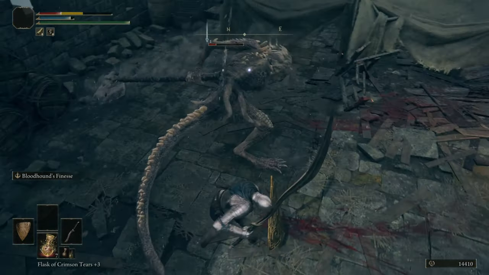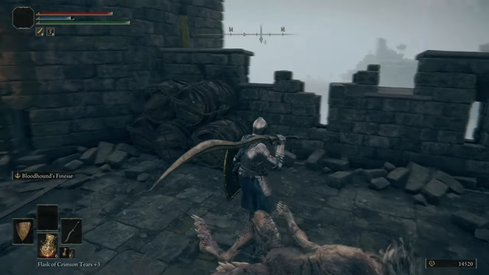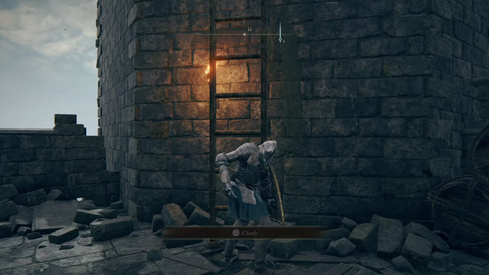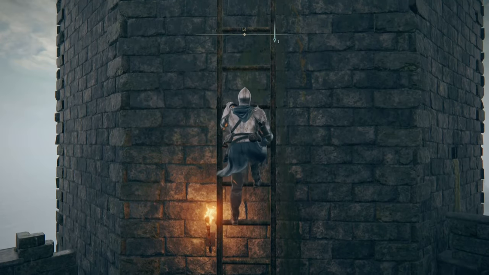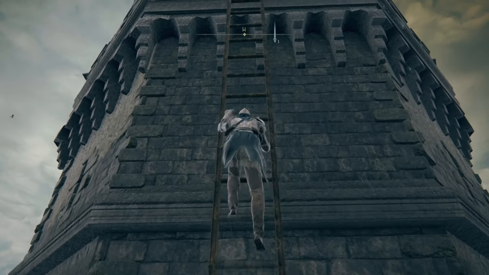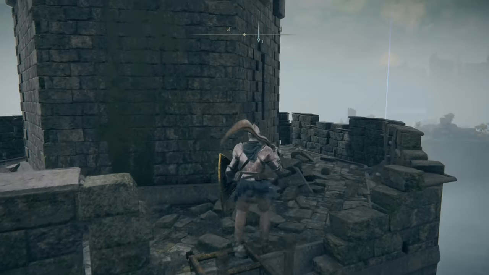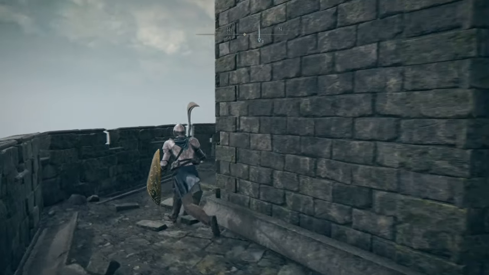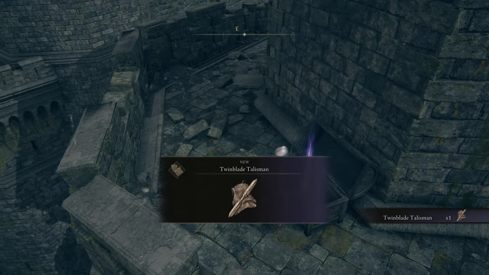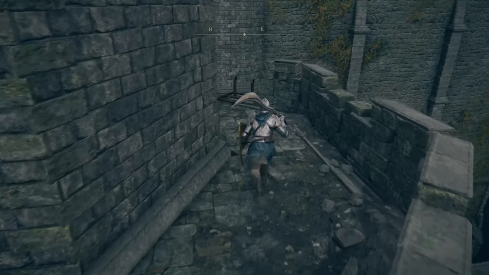Let's do one more like that. Okay, let's flask up and probably get up on that ladder. Yep, up the ladder. Off we go. Now, there's a chest here. Twin Blade Talisman. Okay, I think that's pretty much it. Now I need to get down.